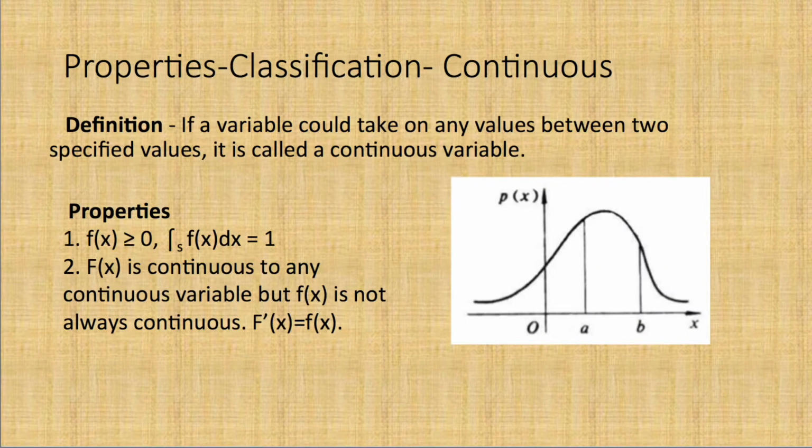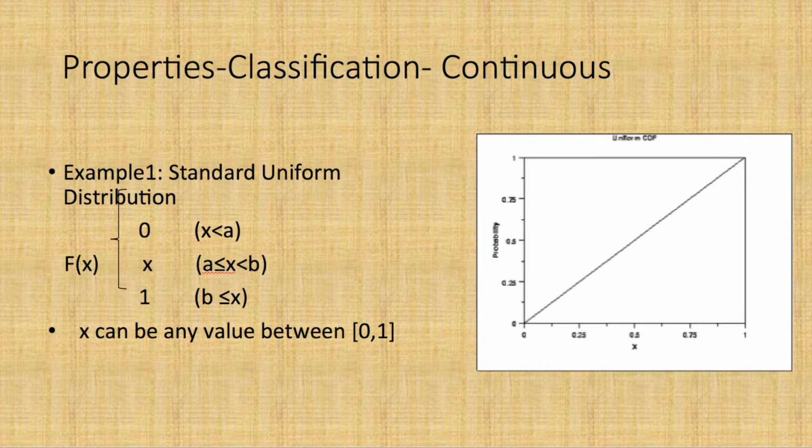The other kind of random variable is the continuous variable. A continuous variable can take on any value in a certain interval. We cannot list all its values. It has some properties based on mathematics, and we are not going to talk about them today. I also have two examples for you. The first is the standard uniform distribution. It is a special case of uniform distribution, and also the simplest distribution, as we can see from the graph.